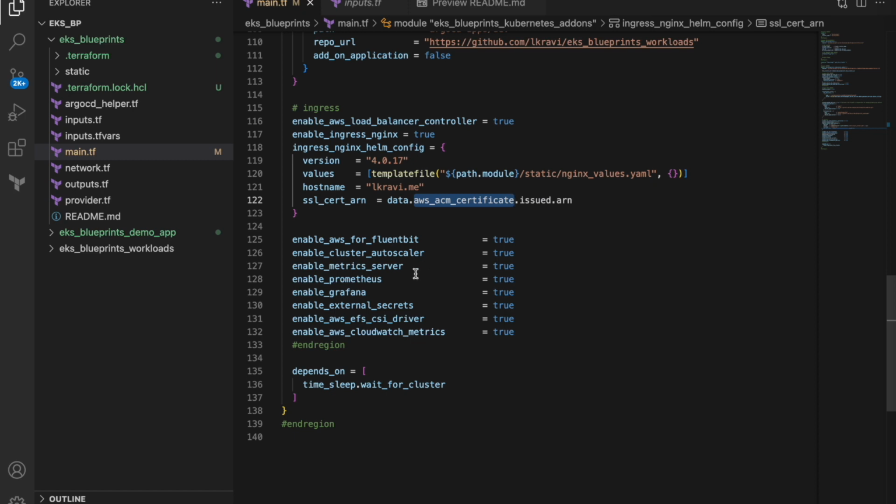Apart from that, for this demo purpose, I have enabled Prometheus and Grafana, and there's also an add-on for external secrets. If you need to manage your secrets from AWS Secrets Manager, or the public console, or any other external secret manager, you can use this external secrets operator.